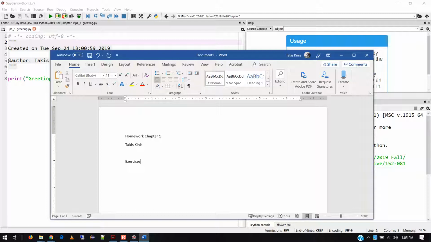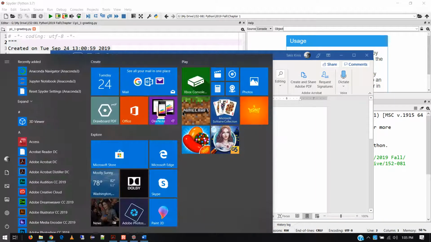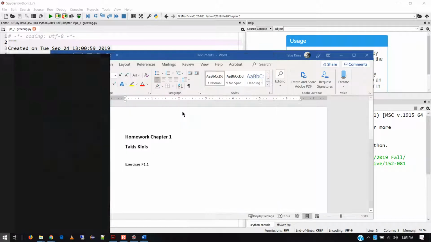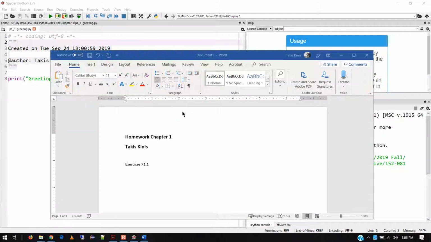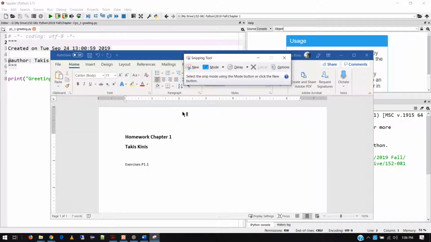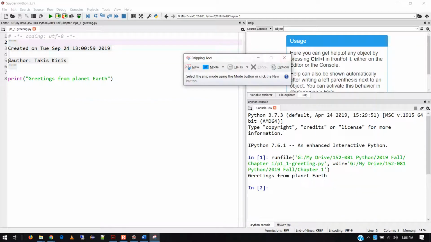Something like that. And now I'm going to fire up my snipping tool, and remember how to do this, folks. Hit your start menu and just start typing SNIPP till it pops up, and you'll get this little interface. I do want to move Word out of the way first. And now I'm going to click New. And I'm pretty much capturing the whole screen here. But I want to get that greeting in there at the bottom, like so.